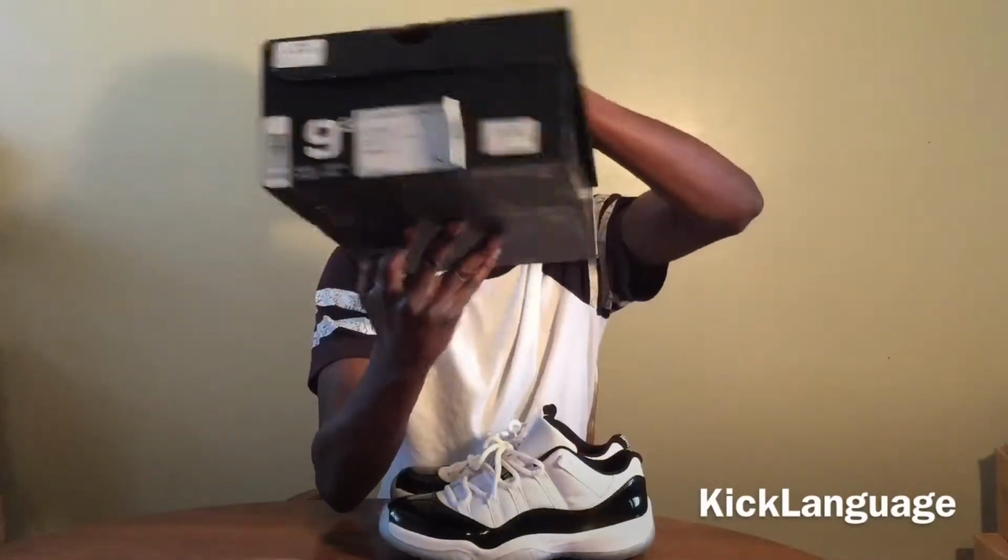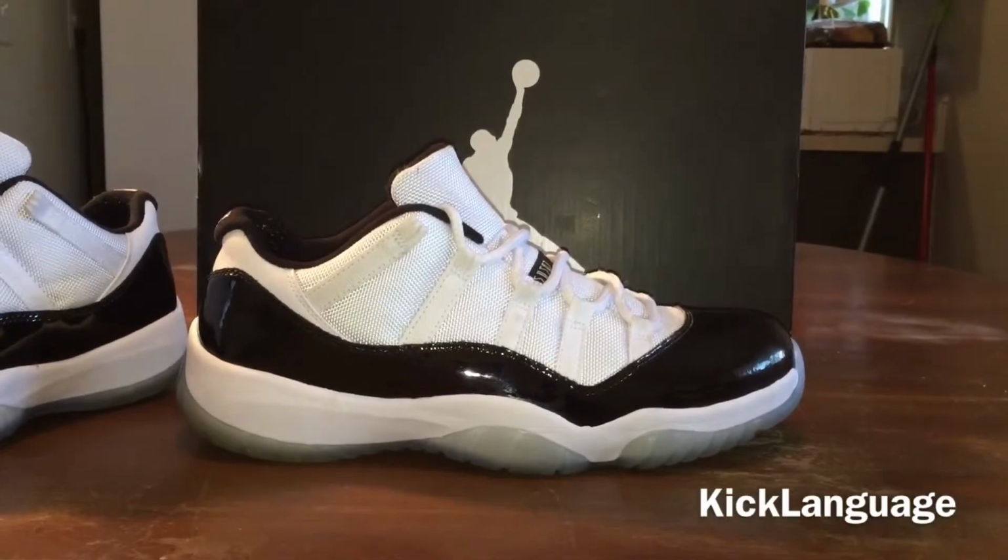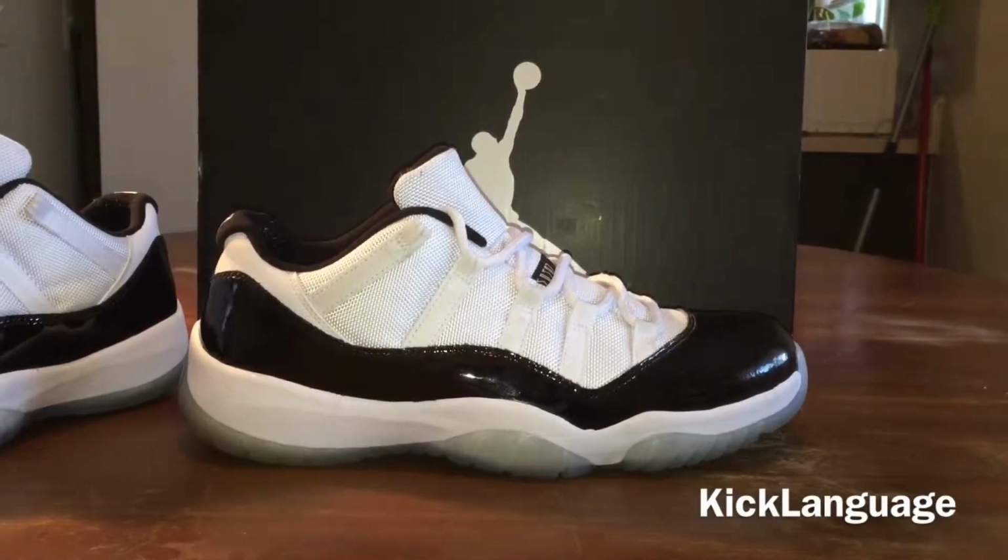Box right here. Ain't nothing too special about the box. Put that to the side. And as you can see, you got your white mesh upper. And everybody knows the Concord Low. It's just the same thing as the Concord High, just in low top form. And I can't wait for them breds.